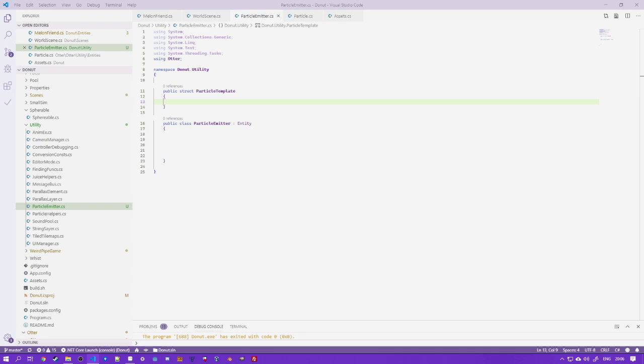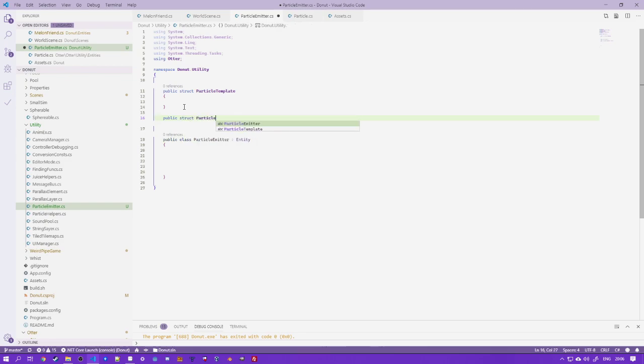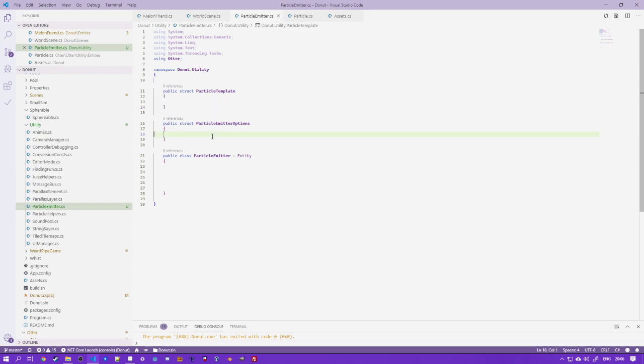And then the emitter itself, I can have a separate structure for the emitter options. That includes angle and spread and number of particles and, you know, which templates it's using, like a list of templates. And then the templates can be saved to files, and the emitters can be saved to files separately, and they can reference each other.